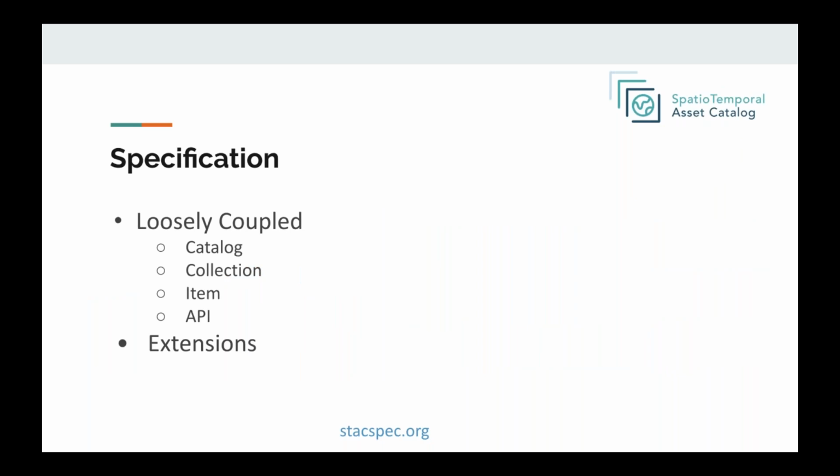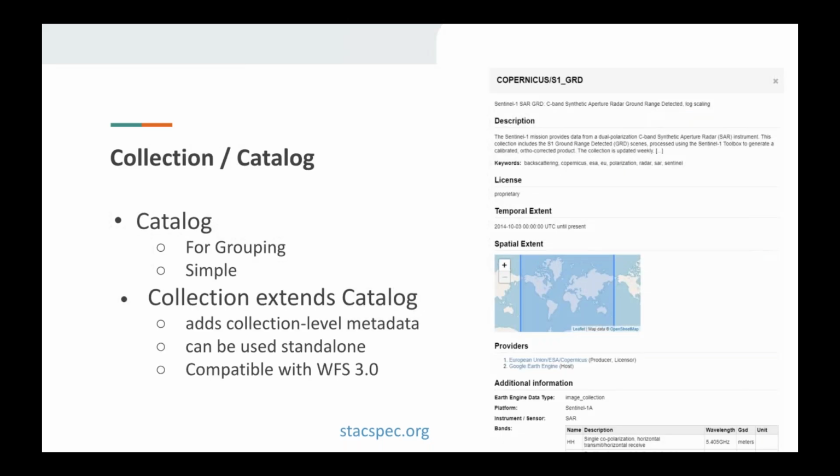So it's kind of 4 pretty loosely coupled pieces. We try to make it so you could use each independently, and there are some use cases for using them independently. And I'll talk through each of those. And then there's a kind of rich set of extensions for people that are doing a bit more with it or want a bit more specificity for their data type.